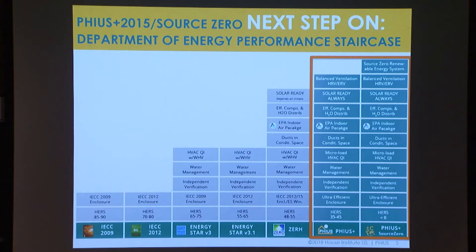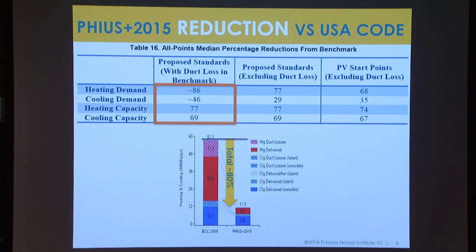You can see the DOE staircase for energy efficiency with various programs — 2009 IECC is still the Building America baseline. Then the next best Energy Star 3.1 program, then one level up, Zero Energy Ready Home. After that, we have a co-promotion agreement — the next level up they recommend is PHIUS Plus. Most recently, we also added a Source Zero certification because our goal must be to get to zero carbon.